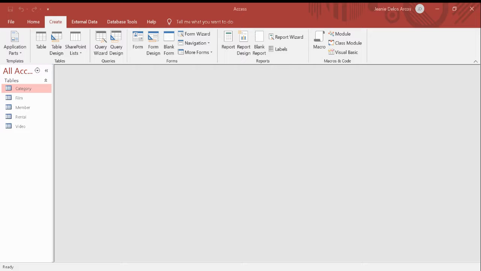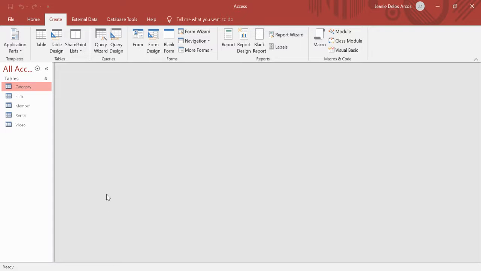I don't know if you can see this. I hope so. This is the pre-final exercise, query exercise, assessor 7. This is a kind of exercise that will let you create a query. Query is under the Create ribbon, which is next to Home. You have query wizard and then query design.